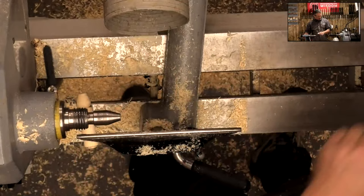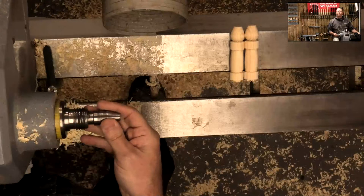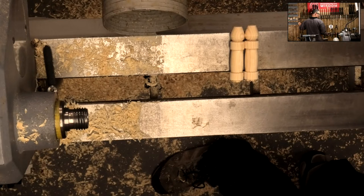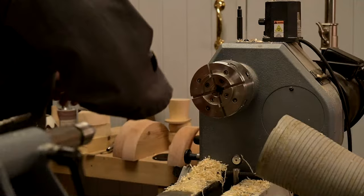That can come away. I want to show you one more bit of sanding. I know I'm mixing this around and swapping between center working and then putting a faceplate on and all those sorts of things. But it's quite important. Normally, as you know, I'd be doing a few of these at a time, but you may not choose to do that. So it's quite important to work all these bits separately.